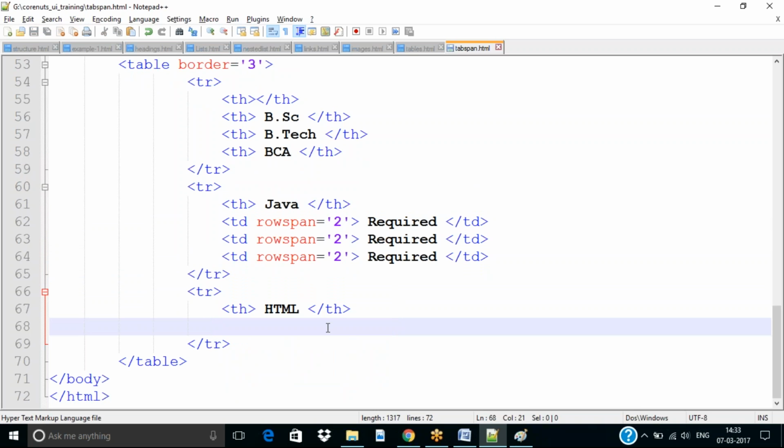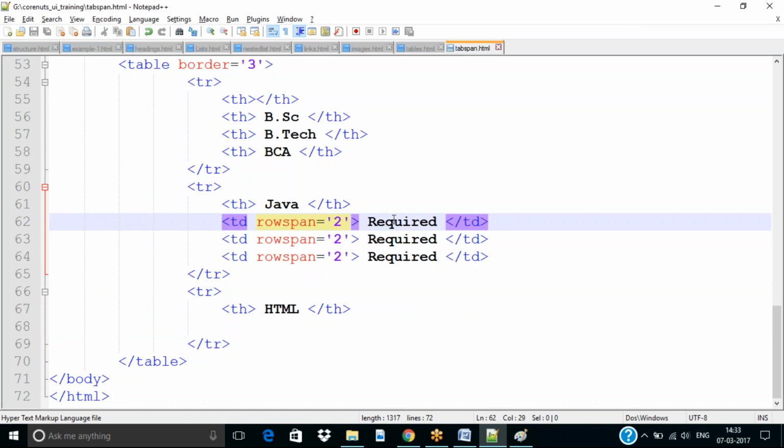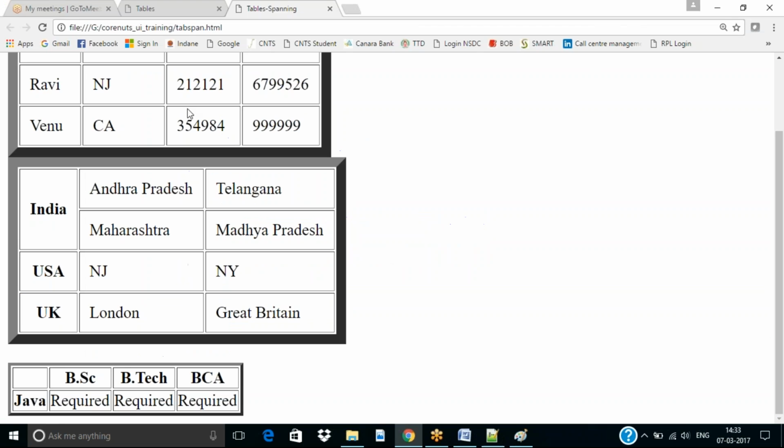So required అవసరం ఉన్నాయి ఇక్కడ అవసరం లేదు కదా. Okay, so no need to provide the required here for the second row. I mean for the third row లో మనం మళ్ళీ రిక్వైర్డ్ అని రాయాల్సిన అవసరం లేదు. ఎలాగో అది అందరికీ రిక్వైర్డ్ కాబట్టి గ్రూప్ చేసేసాం. The same data will be applicable for Java as well as for HTML now.